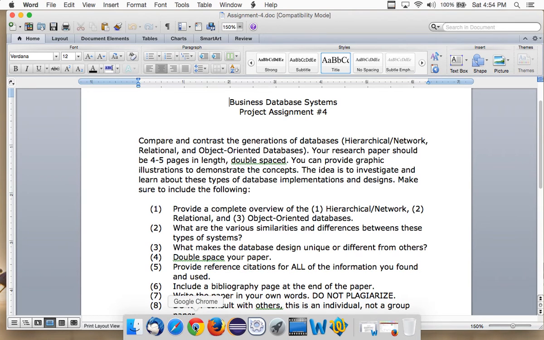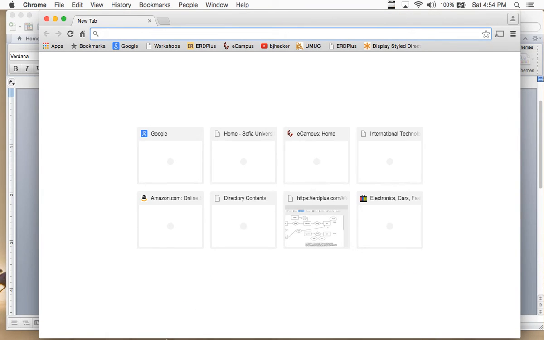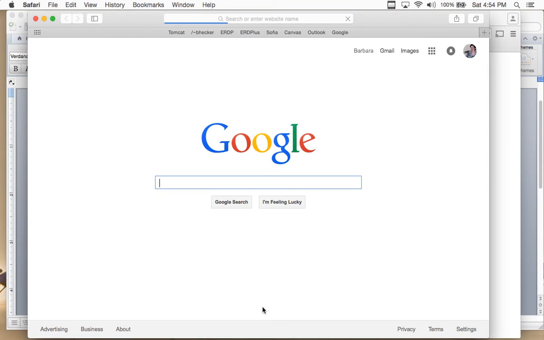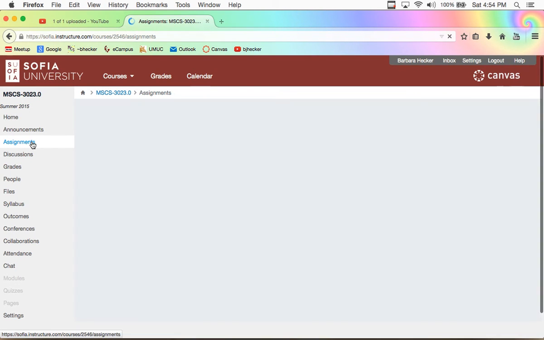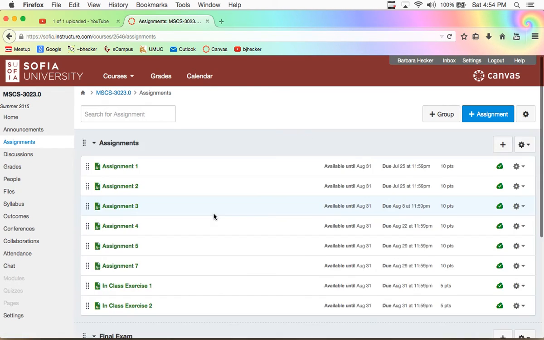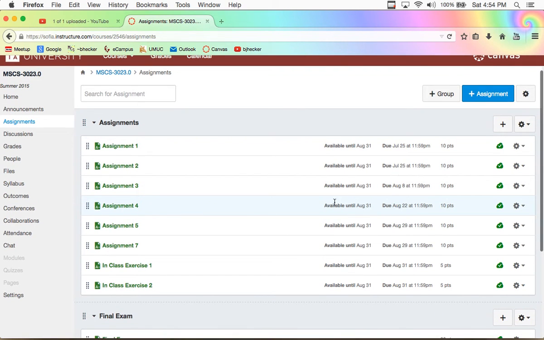So if I take a look at the calendar here, I thought I had the calendar opened. It's in one of these. Here it is here. August 22nd, which is the next time we're going to meet. So don't rush out the door yet here. I want to go over this assignment. Let's see. So August 22nd is when we're going to meet, and this assignment is going to be due.